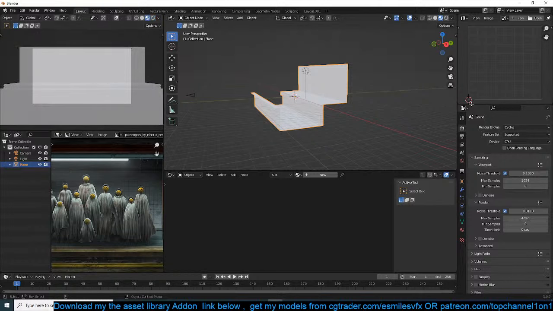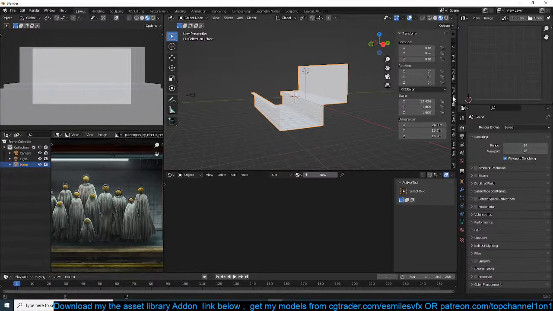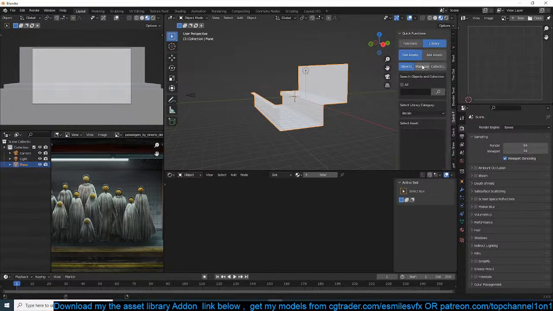Let's this time use Eevee, I think. I'm going to grab tiles, some tiles I have, quick functions, library.